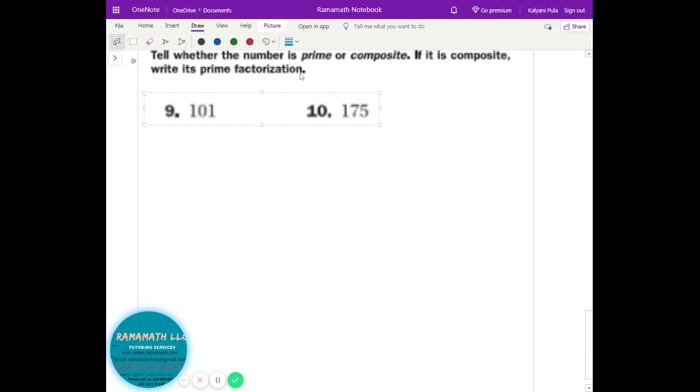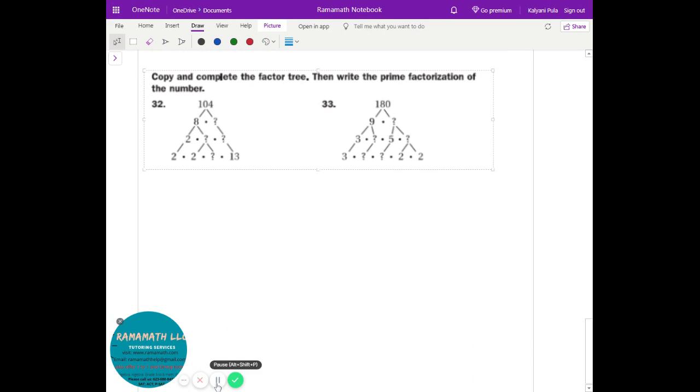All right, let's try these ones. First, tell whether these numbers are prime or composite. If it is composite, then write its prime factorization. It's okay, you can use both methods. You need to know both of them, so that if a teacher teaches you this way, you still know what it is. Follow the factors here and complete the prime factorization. At the bottom, write down the prime factorization also. That's good. Then you multiply that one, 2 times 4, and you break it down, so you get the 13, and then 1.